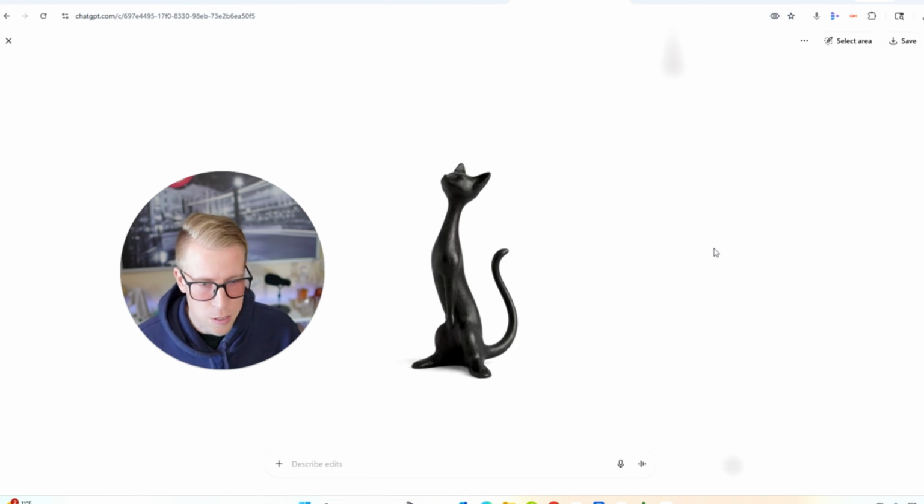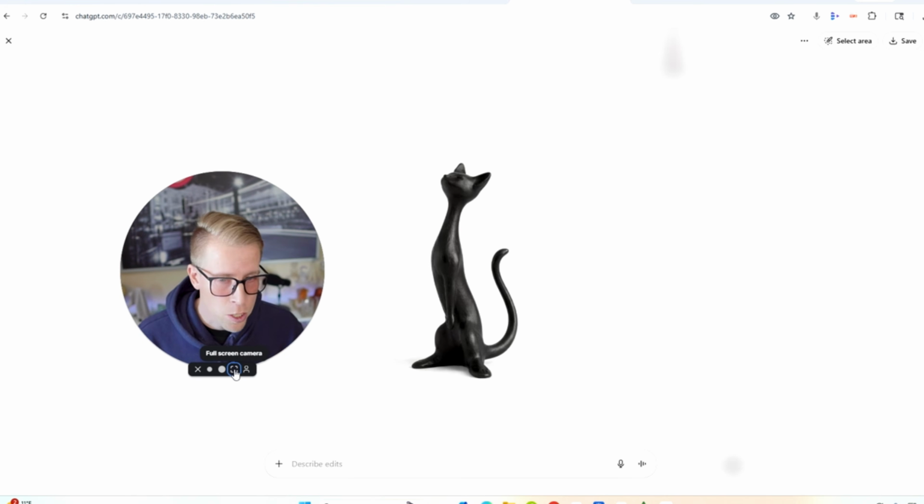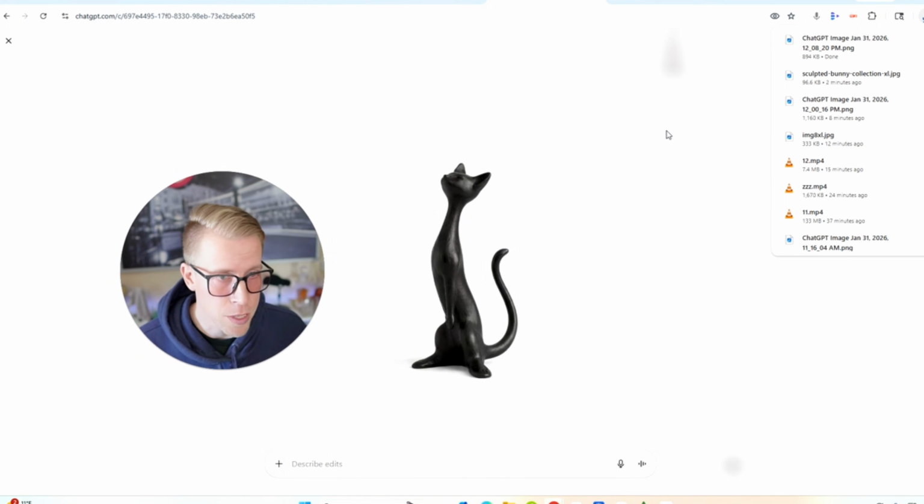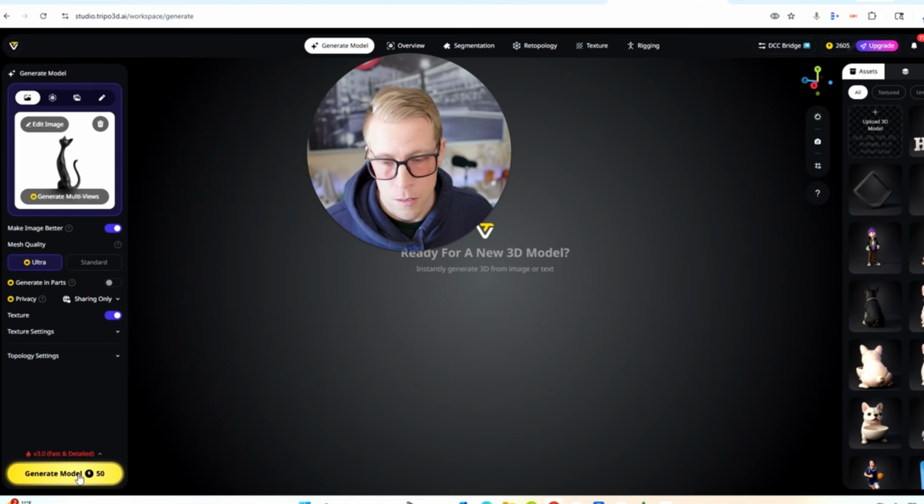This is really easy to 3D print too. Most of the footwork in creating 3D models using AI is thinking about where the supports are going to be on your 3D model, and then also making sure you have a nice flat surface for the model to start on, because things that sit on a flat surface are good for shelves and putting it places, and it also helps to print your 3D model well. Judging by this, I don't think we'll have many supports at all, if any. So we're gonna go ahead and download this, save the image, upload it into Tripo AI, click generate model.